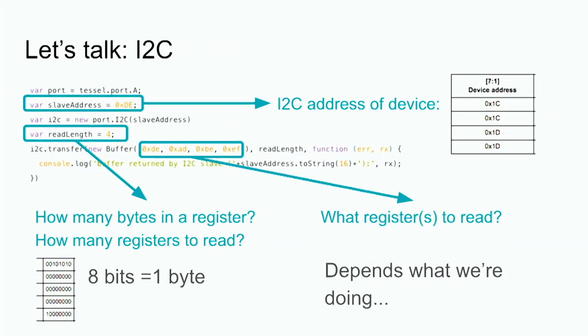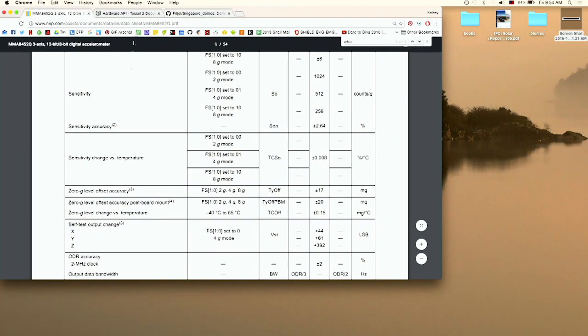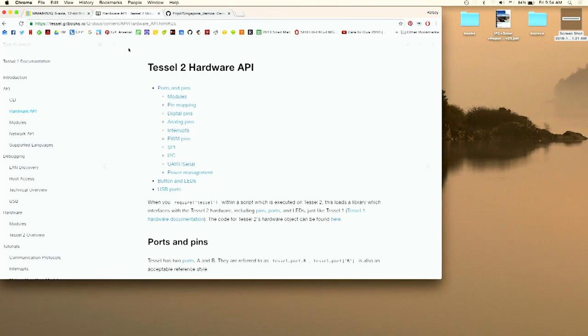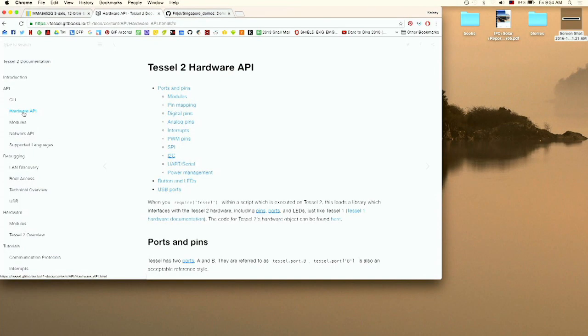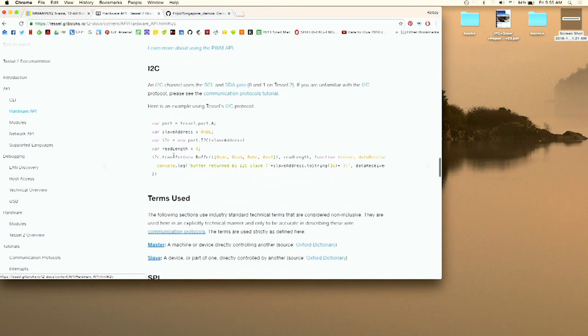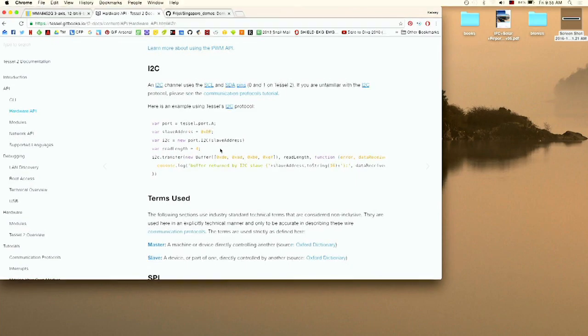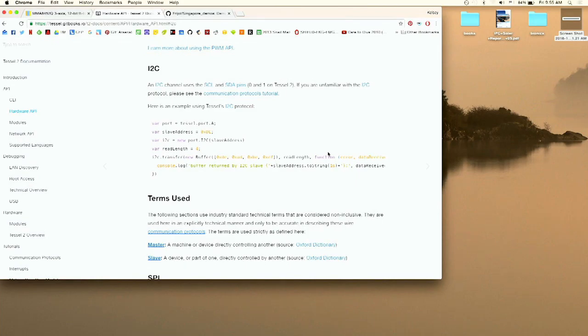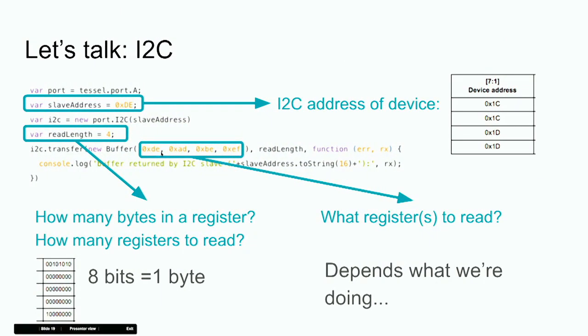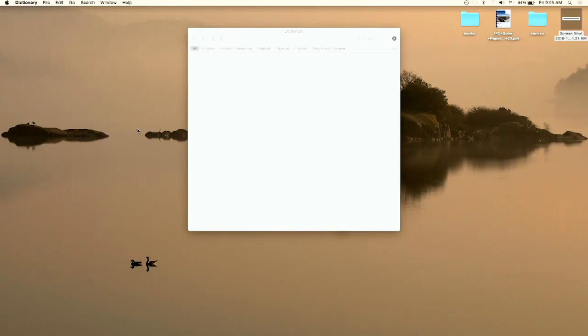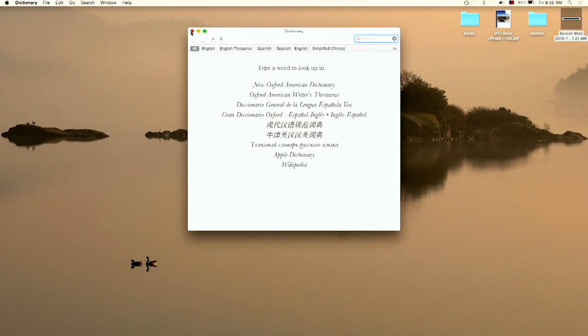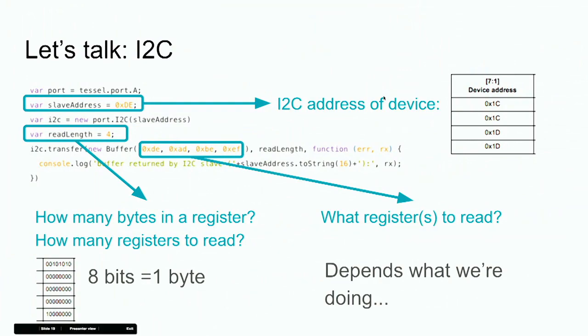Then I need to talk from the JavaScript side. So I go to tessel.io/docs, and it redirects over here. I look in the Hardware API and find I2C, right? So we need to be able to specify from both directions. Remember when we had the baud rate, what is that all about? Remember when we had the baud rate of 115200 and the 8 data bits and all that sort of stuff? We need the same sort of stuff for I2C, but a little different because it's a different protocol.